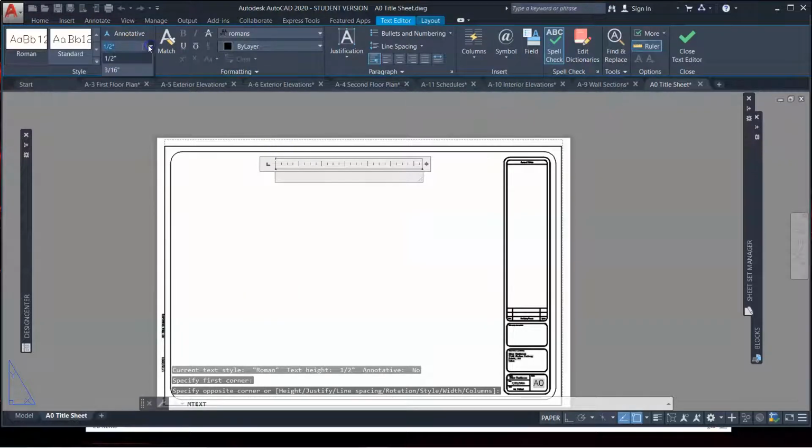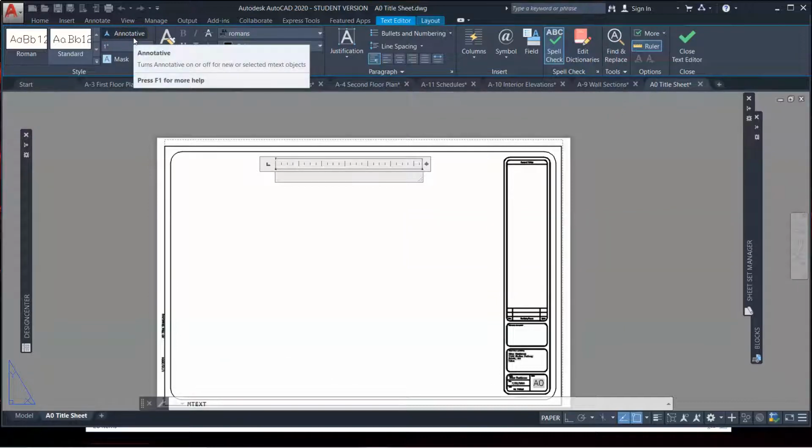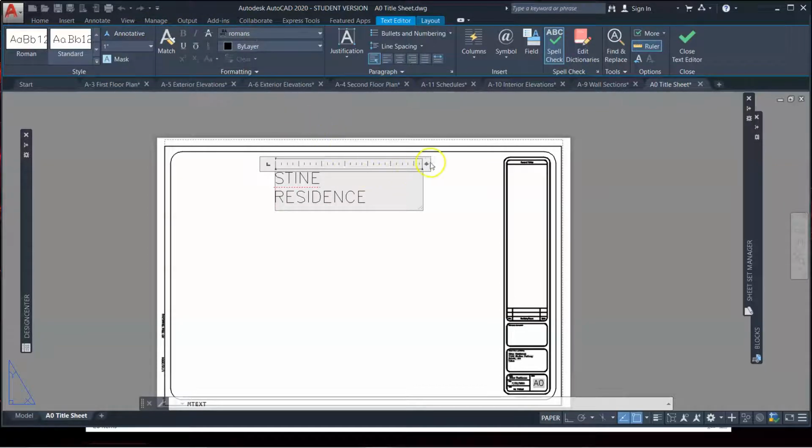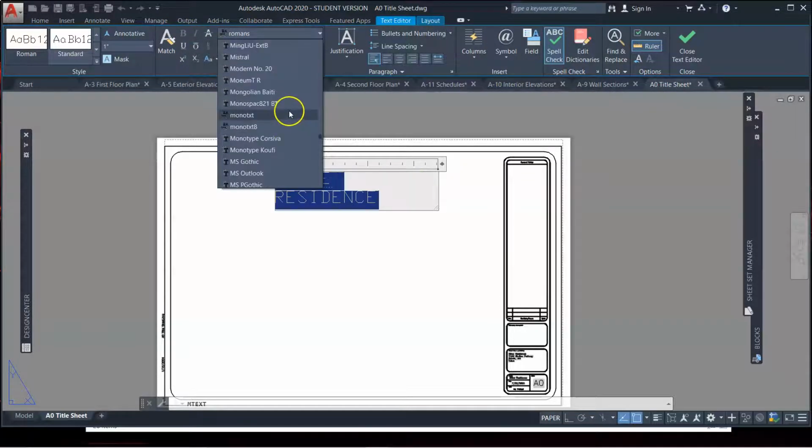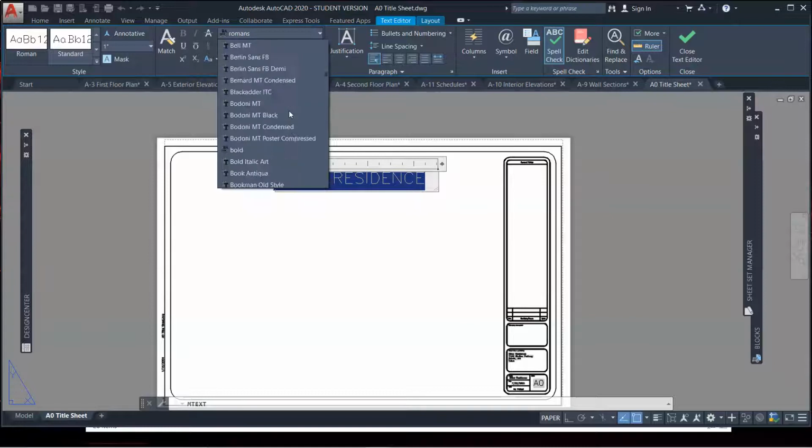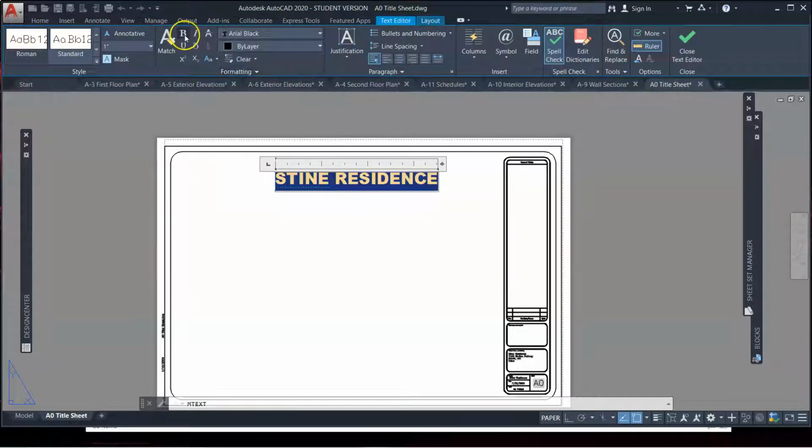The textbook's asking for 1 inch, and Stein Residence. Let's see. Font Arial Black. So I'm changing the font to Arial Black.